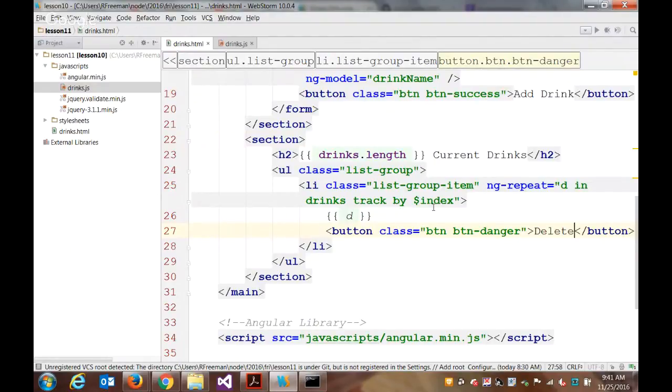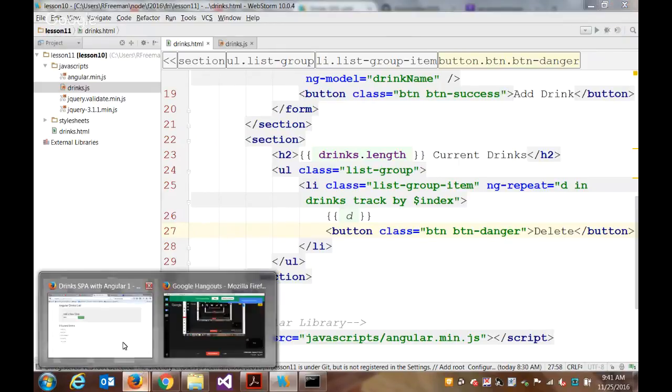So if we reload our page, we should now get in our list the red delete button beside the name of every drink. And then we'll need to wire that up to an Angular method. Now we don't actually need a form here because we're not submitting any value to Angular. So it doesn't matter that this button is outside of the form. So it will look like this.